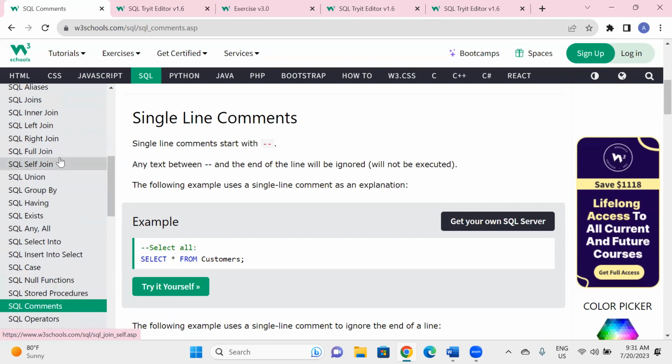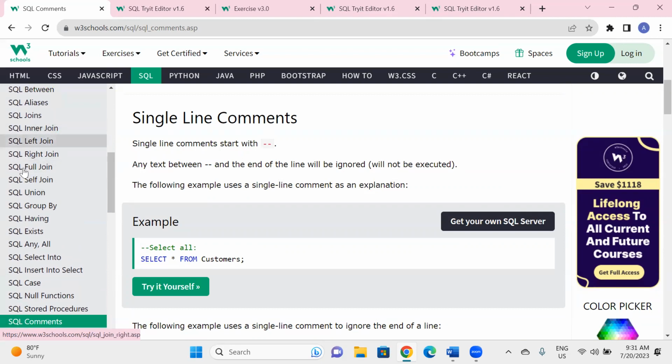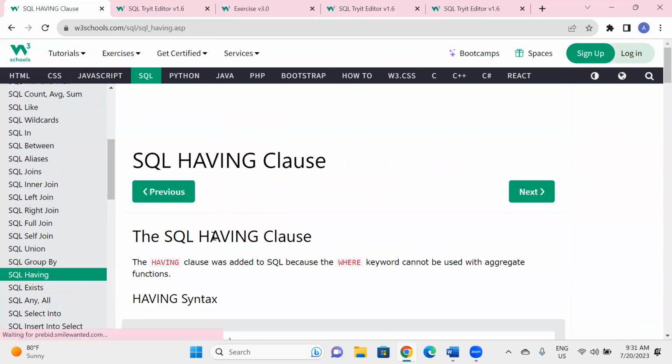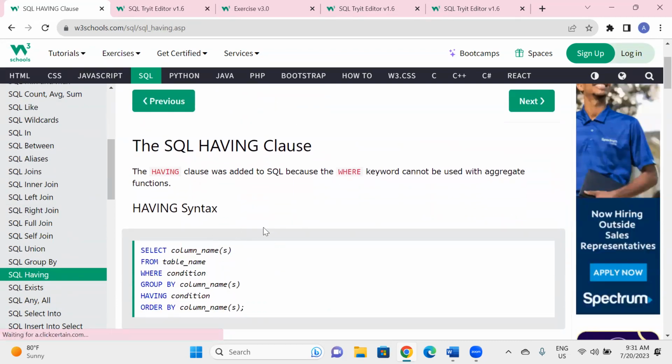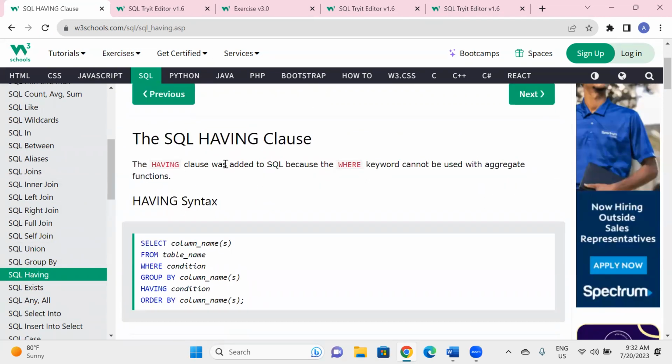Tomorrow I would like to explain the joining commands, group by, and having. Before joining, I just want to talk about having, because having and where should have some meaning. The having clause was added to SQL because the where keyword cannot be used with aggregation functions.